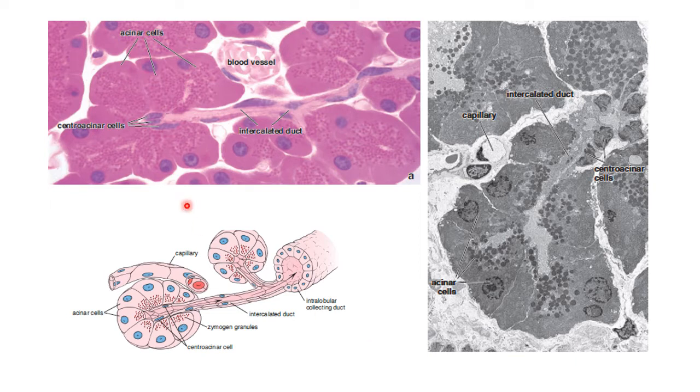These cells are unique to the pancreas. They can't be found in the parotid, for example. They are only found in the pancreas, and they have a centrally placed flattened nucleus with an attenuated cytoplasm. That's to say, they are squamous in shape. They are not cuboidal or columnar, however, they are squamous in shape. And these cells are continuous with the cells forming the intercalated duct. The intercalated duct, as we said, lies outside the acinus.